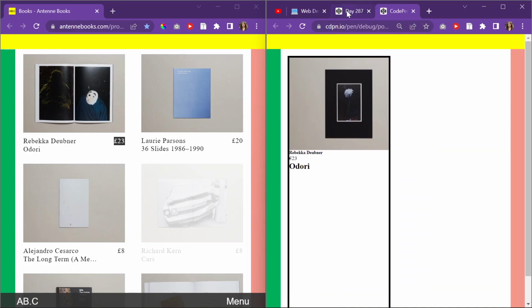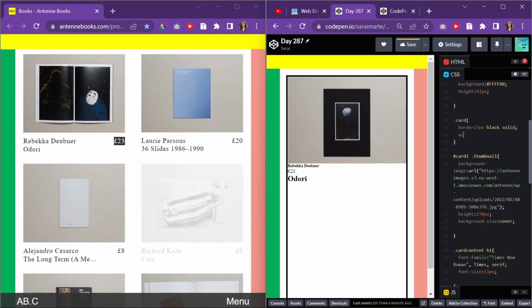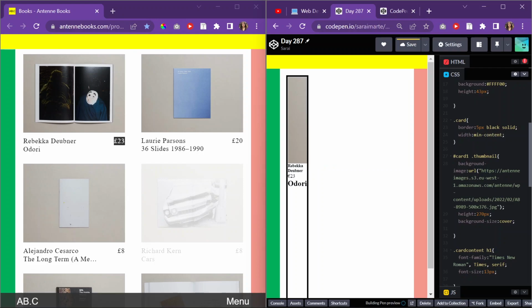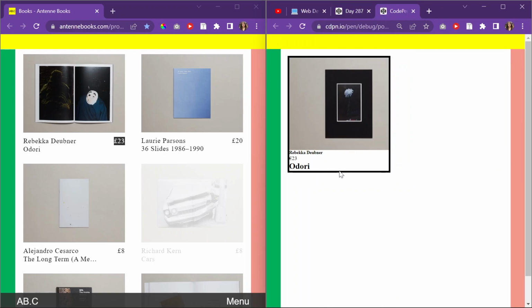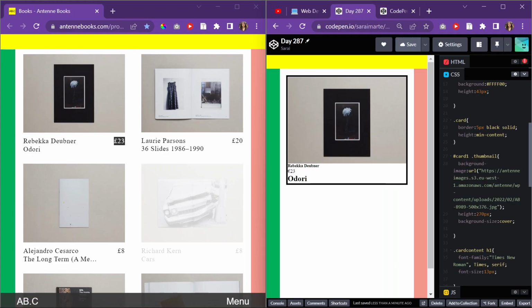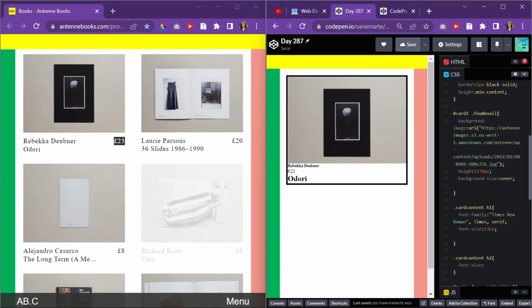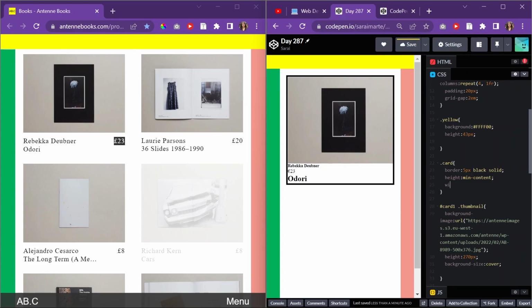Okay, the width of the card itself, I want it to be, let's say, a height of min content. Oh, I mean height, sorry. Okay, good. Save that, look at what it looks like. Perfect. So, I want to make it a little bit better. So I'm gonna give the width of the card a set width of maybe, let's look at what 100 pixels looks like.